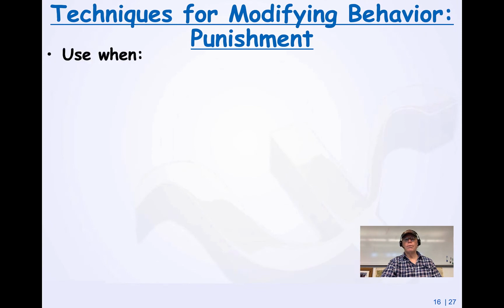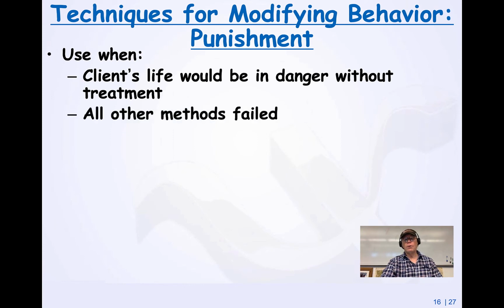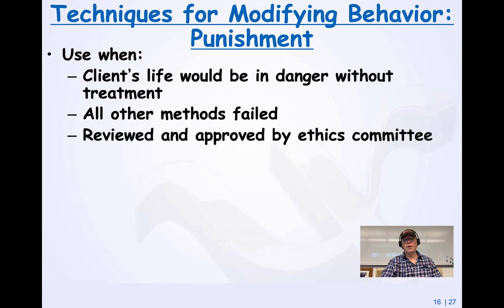All right, so when would we want to use punishment to modify behavior? One, it's a really dangerous behavior, and so you need it to stop immediately. You'd have to watch this carefully because, again, it lends itself to hidden behaviors, right? You're going to hide from the therapist or the people that are going to keep you accountable. And with punishment, you'd want to do this when all the other methods have failed.